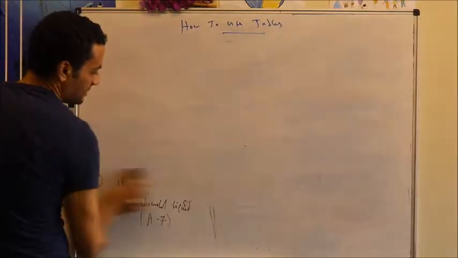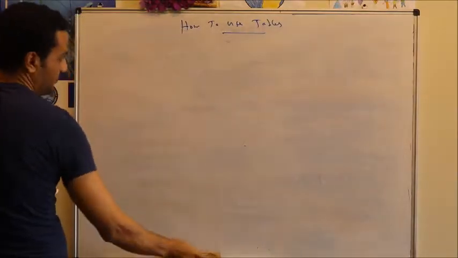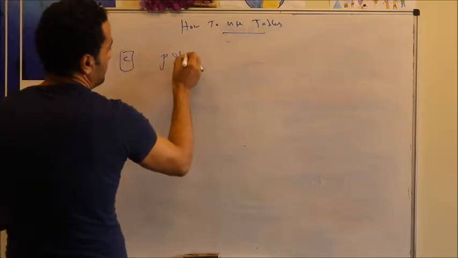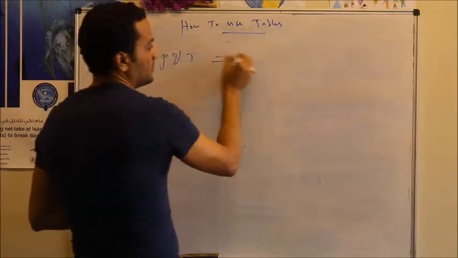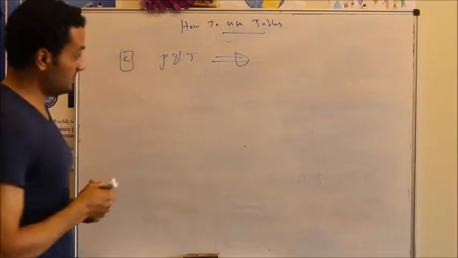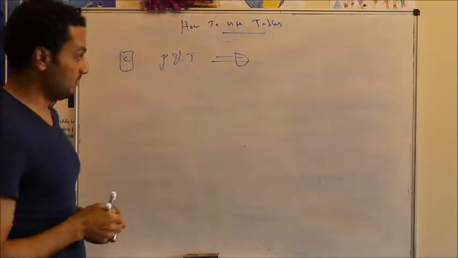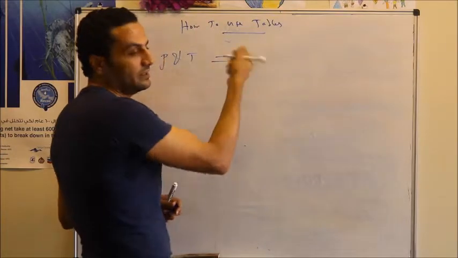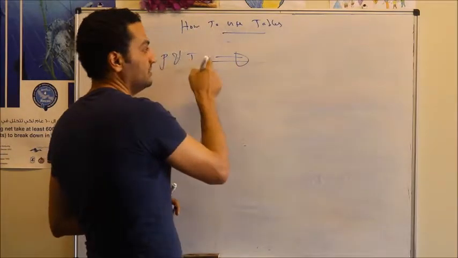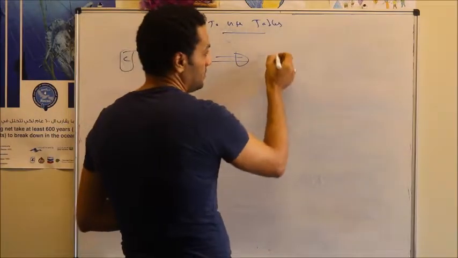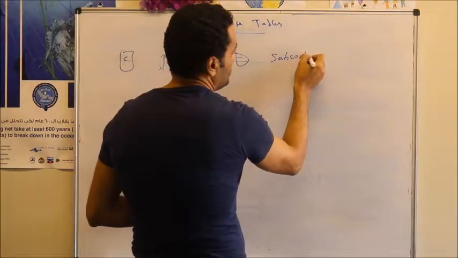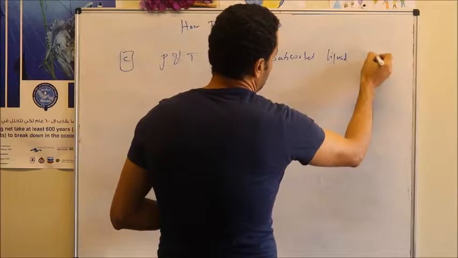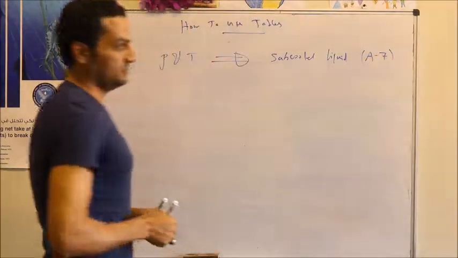In some cases you may find pressure and temperature are both given in this state, and you want to make this check and you find the state is subcooled. So you made the check with pressure, I get the saturation temperature and compare, and I find the temperature is less than T saturation, and the state is subcooled or compressed. So in this case I have to use table A7.